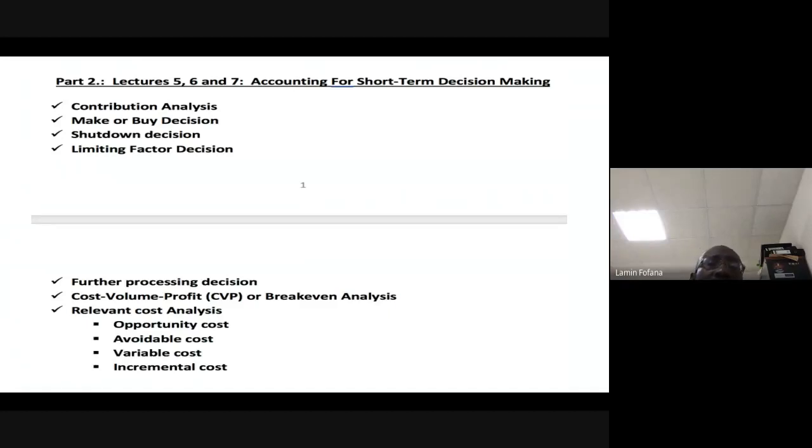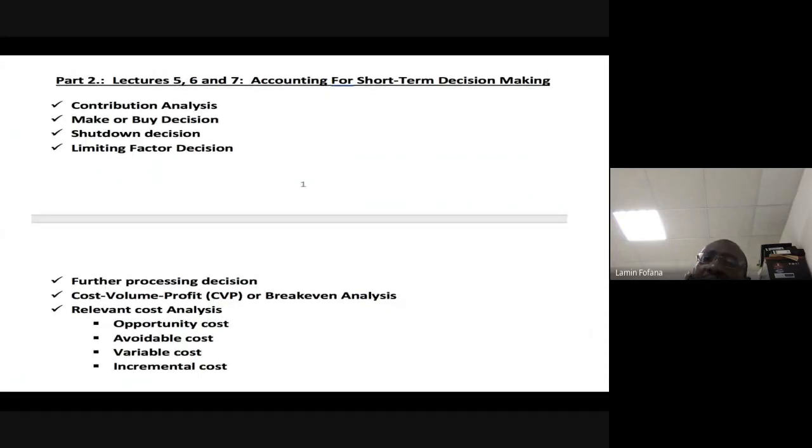So to be honest with you, we need to think ahead. Our university education should not only lead us to become employees, but we have to think ahead. We have to think outside the box and say, what can I do with my knowledge? What can I do to ensure that I create employment for lots of other people who are unfortunate? What can I do to make the best use of the raw materials we have? Africa is rich in everything. But what do we get in return? Nothing. Okay? So this further processing decision making is also very, very important. Okay, we're going to look at it. Is that clear, everyone?